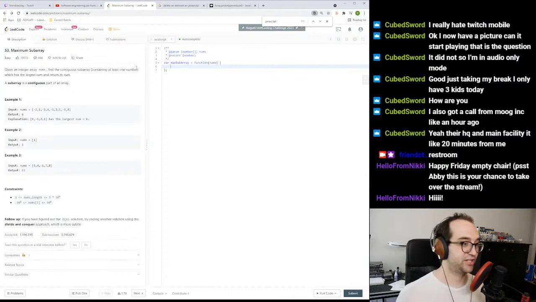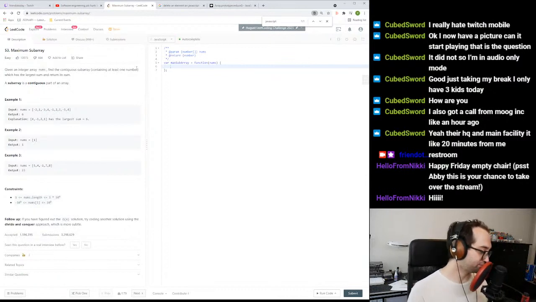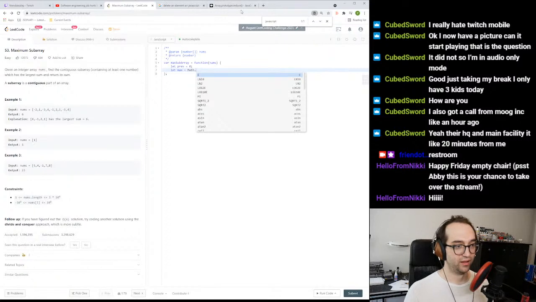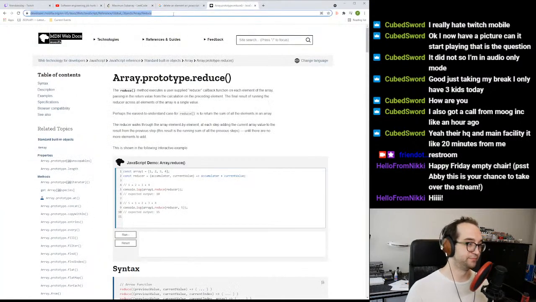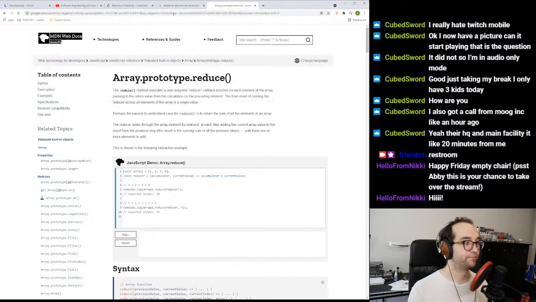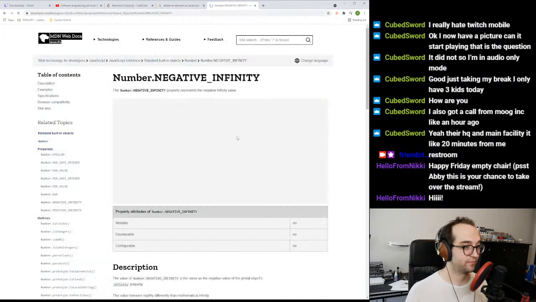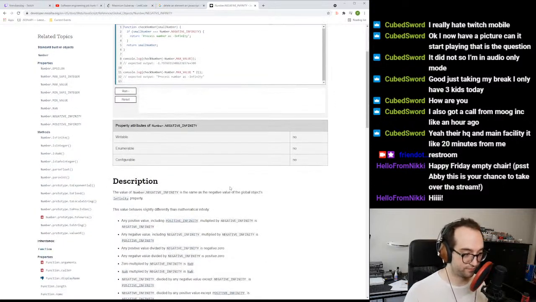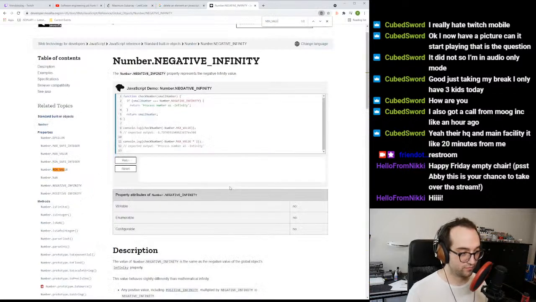Okay, now let's try typing it out ourselves. Let previous equal 0. Let max equal Math.max, Number.MIN_VALUE.